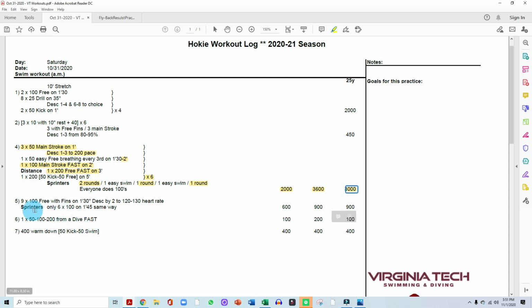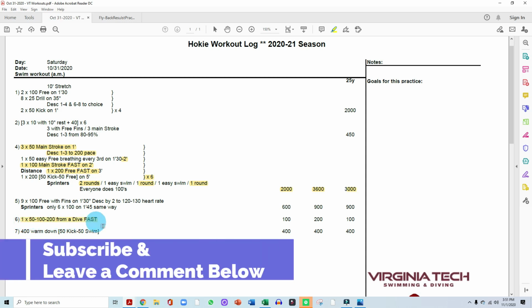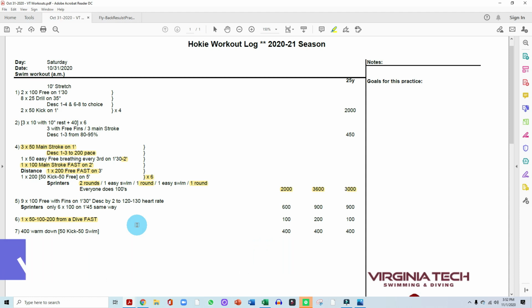After that, we did a set of hundreds on 130 with fins. The same idea as the 200 that we had in the set, where we start at 160 heart rate, and we descend by 2 or by 3, all the way down to 120 heart rate, 130 heart rate. And then to finish the practice, this is the caveat.